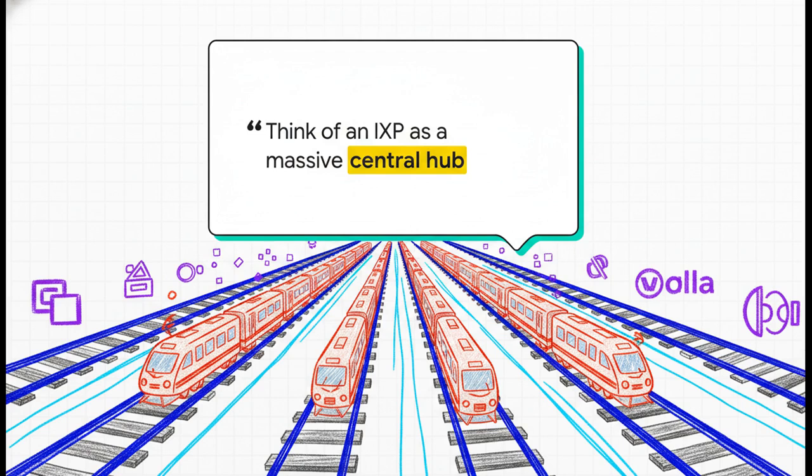The massive tech companies and the ISPs, those are the train companies. The fiber optic cables, those are your physical tracks. And your data packets, like that high-res photo you just shot over to your neighbor, those are the passengers, desperately trying to switch trains as fast as humanly possible.